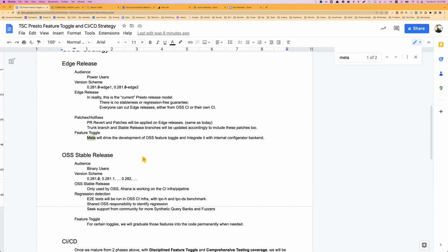Okay, I'll keep going. So the version schema for Edge, as previously demoed, is going to follow the semantic version with Edge at the end. So for example, if the open source CI infra that Ahana is working on cuts release 2810-Edge-1 today, and tomorrow another company wants to cut another release, it's going to be -Edge-2.